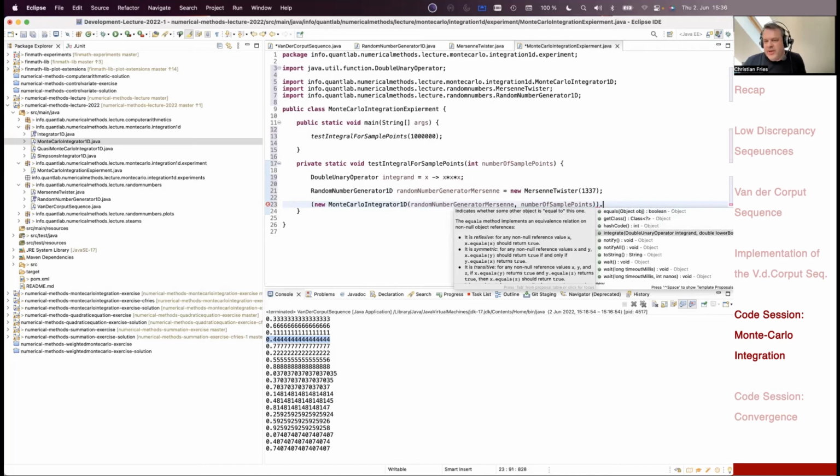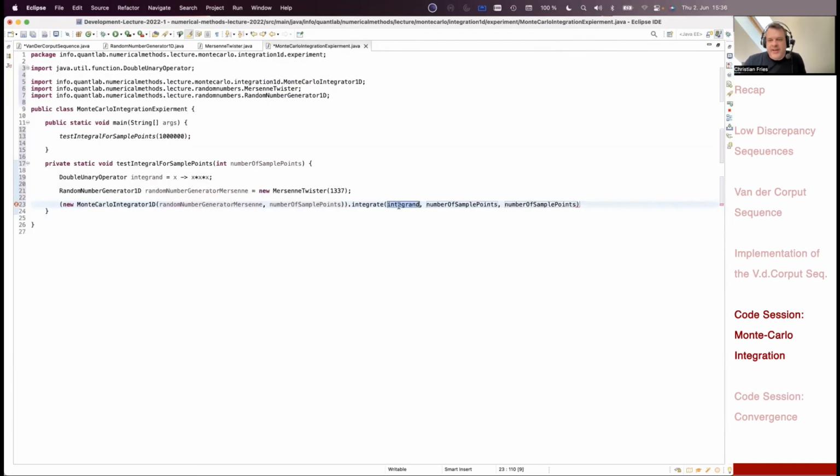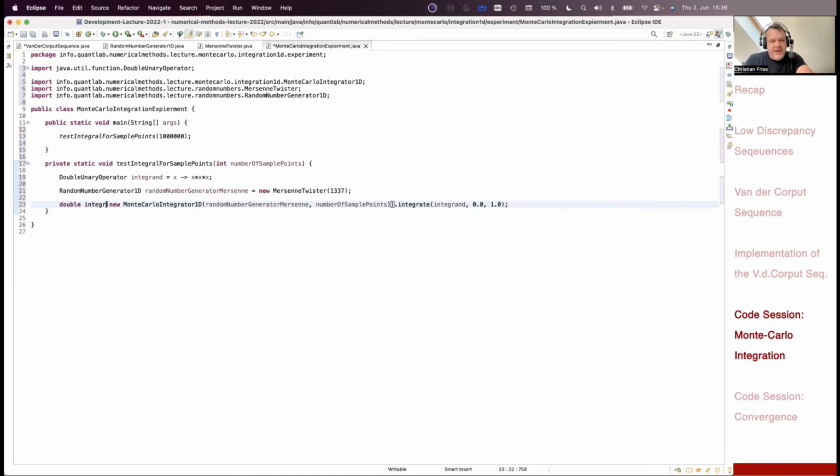And I would like to integrate now. So I would like to integrate my integrand from 0 to 1. So you remember here, this method integrate had as arguments the integrand, the lower bound, the upper bound. So that's just one line, and that's nice. So this is my integral with the Mersenne twister.